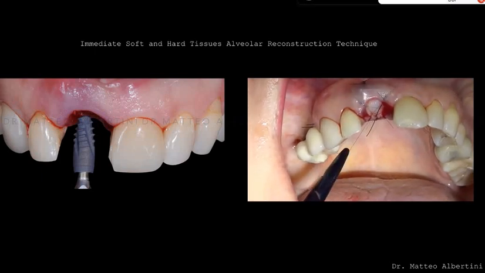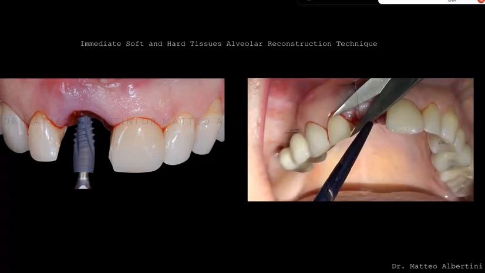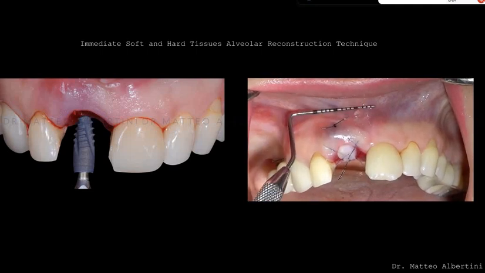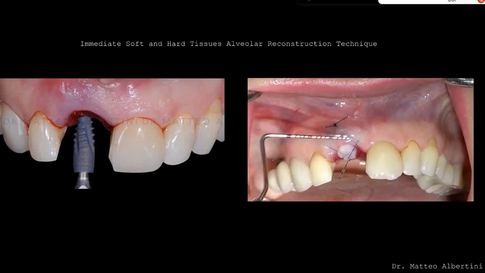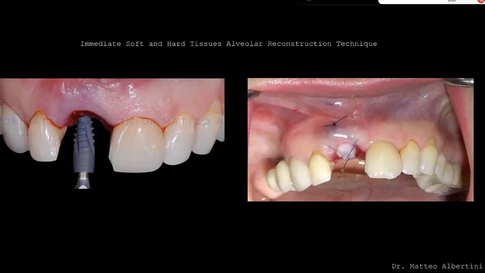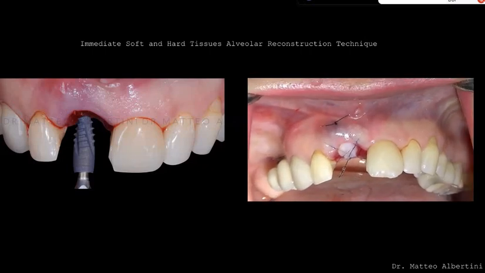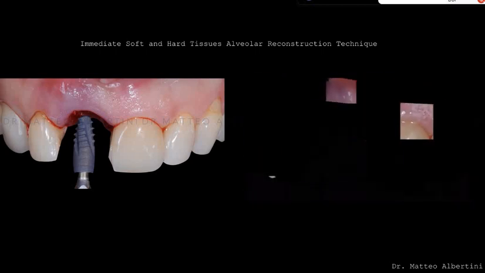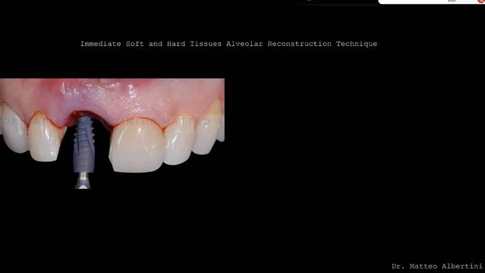So, as you can see, we performed a bone regeneration and the soft tissue augmentation. The graft is exposed in the occlusal area, and we have a very stable wound in this case, and we have enough space for the bone regeneration. We have enough vascularization for bone regeneration, and also enough vascularization for the soft tissue graft, because it's a quite long soft tissue graft, and there is vascularization from the buccal tunnel and from the palatal tunnel.